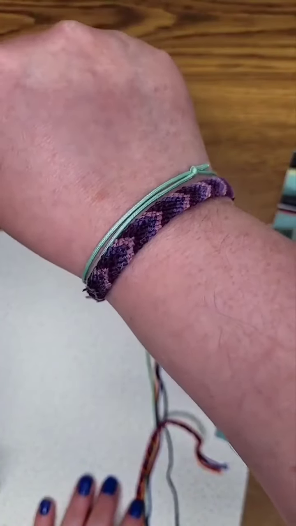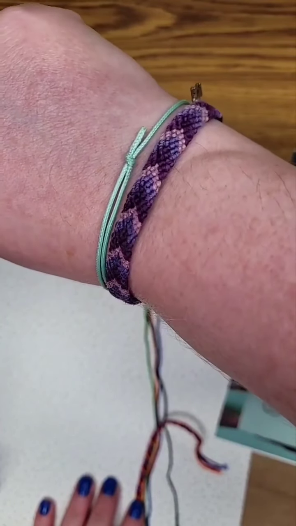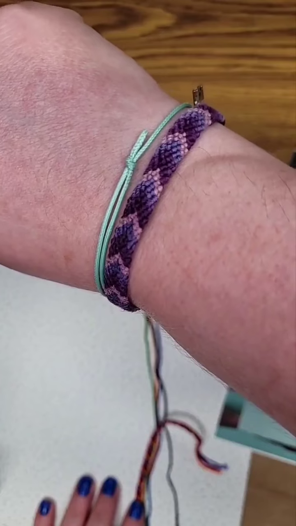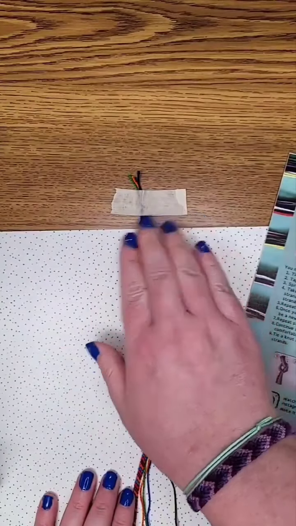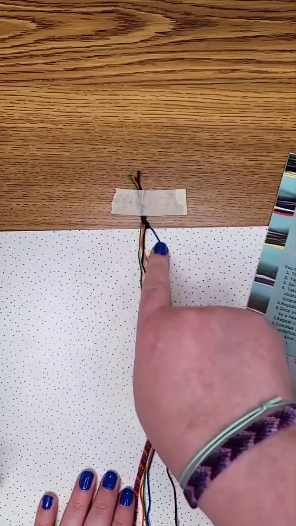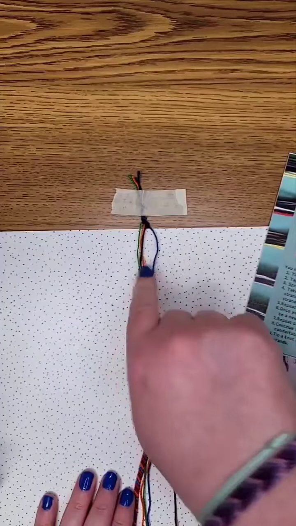So this one that I'm wearing on my wrist is actually eight strands of four colors. So two of each color. And you line it up four and four. And when you get to the middle of doing forward knots, you switch and do backward knots.